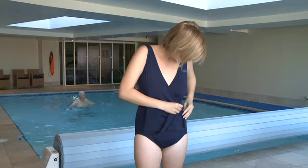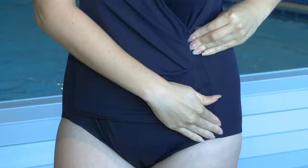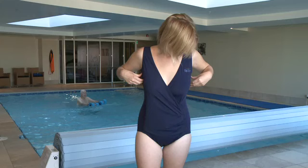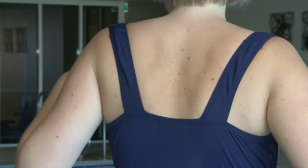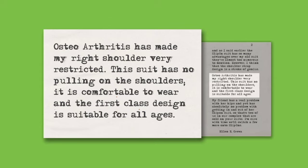Diane has also paid attention to those important details which give a woman a slimmer line and fit. The pleated draping on the suit has been designed to allow adjustments for different body shapes, while still giving the wearer an attractive, feminine, slimmer shape. This has also been designed to hide medical problems. The wide straps have been designed to be unmovable once in place.